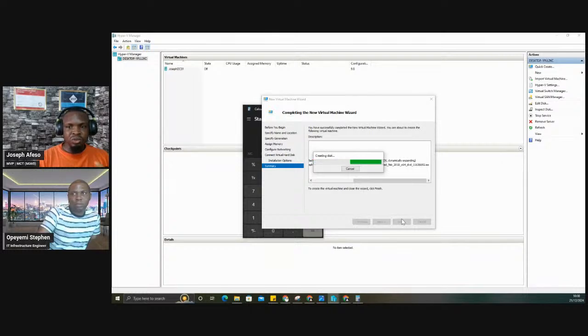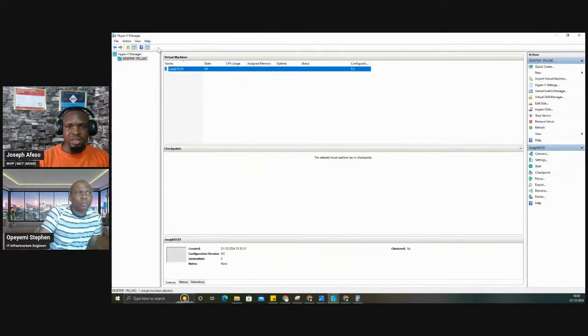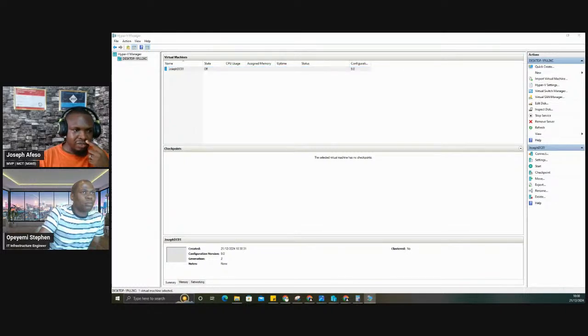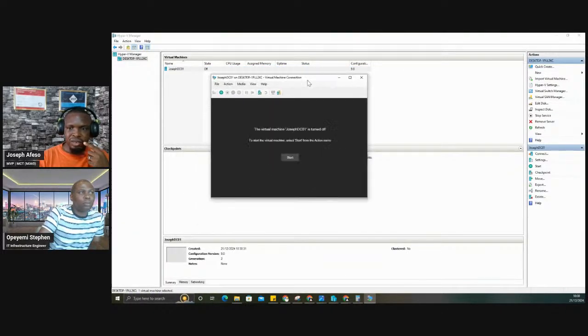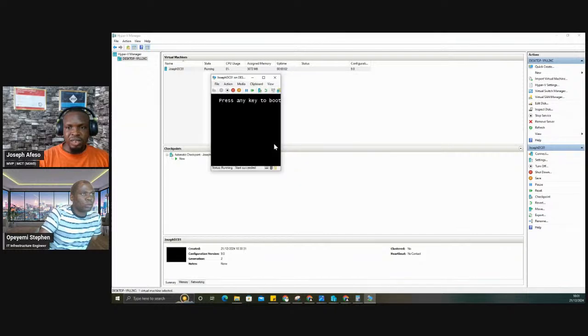So this machine is going to be created and is going to be in the off state. It is done, but at this point it is in the off state, so it's not on. You can either right click and then click on connect, or you can double click, so you can connect with the machine the very first time. I'm pulling it over to this screen. This is what you will have when you click on start. I'm going to click here now, and then it is going to be booting from that bootable file, and it's saying connecting.